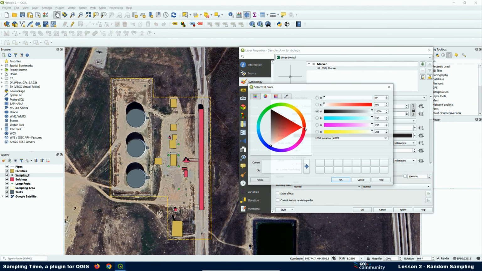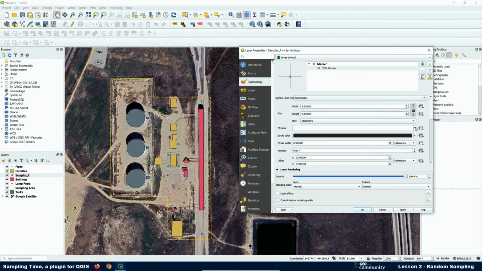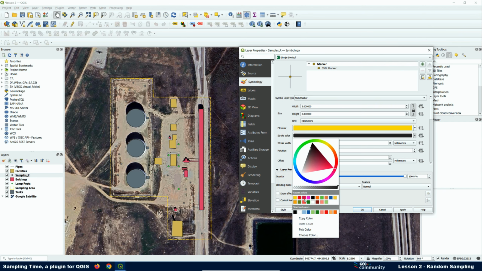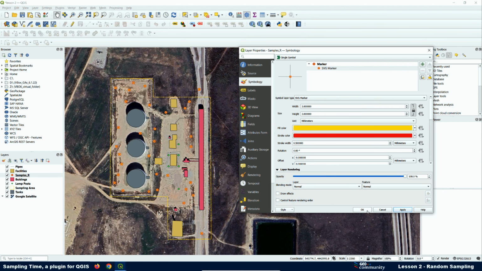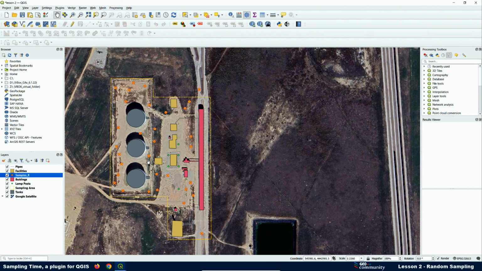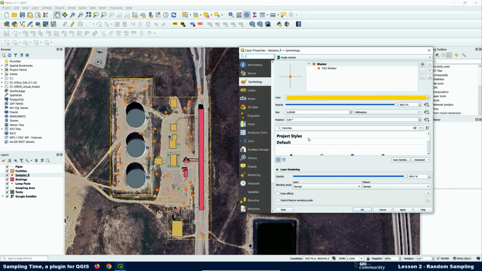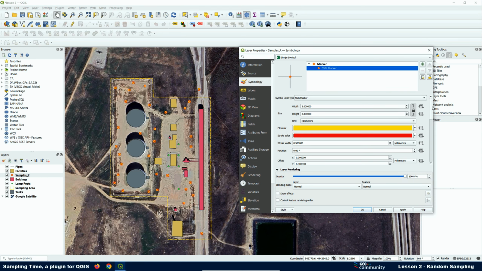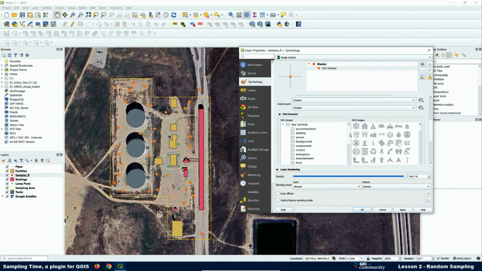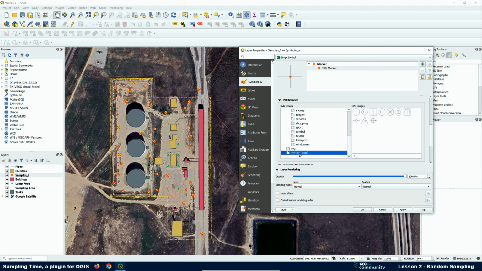Also, we can change the color here for the yellow one, the fill and also the stroke in a red color. Apply. And we have the symbology again. But that is possible because I already added this folder over here. If I go here, it's because we have this folder over here. This one, I added manually. Now I'm going to show you how to do it.